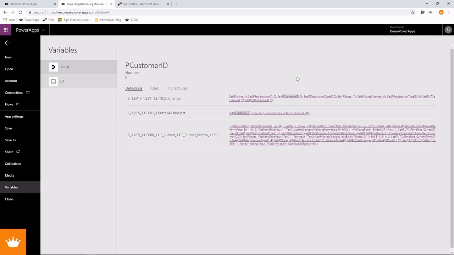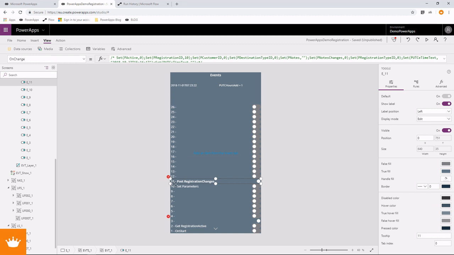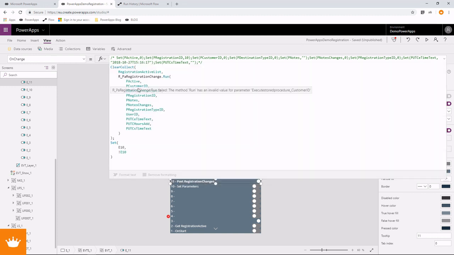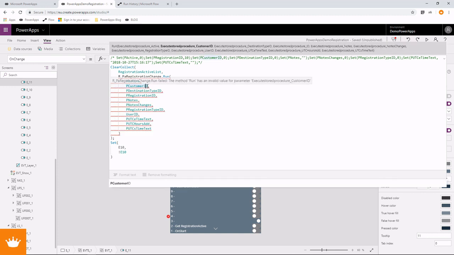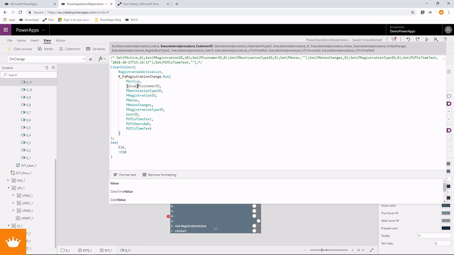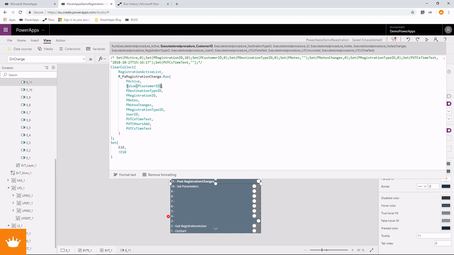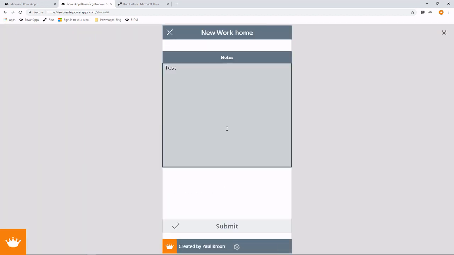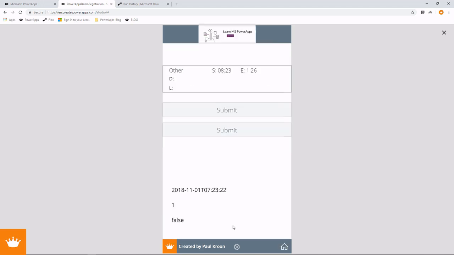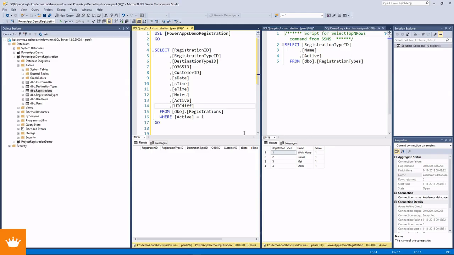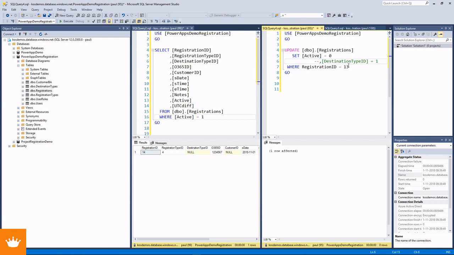Why is this not good? 0, it should work. Let's try a value. Let's run it again. Work home, test, submit. Okay, but this is strange, because normally it would be a number one way or the other. So let's go here. Let's say this should be 14. Run it again. 14. Run it. No records.